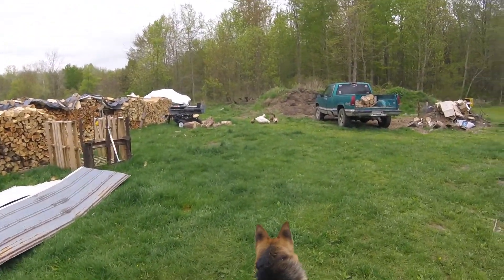The barn project I talked about in the last video — this is some of the wood out of it. It's in kind of tough shape, but it's great for doing projects like the roadside stand. We're also getting some scrap metal off of it, and that will make good roofing for the roadside stand. There are the ducks — everybody's free range now. They don't go very far; they stay pretty close. Once in a while the chickens will cross the street, which I don't care for, and I'll have to shoo them back home.